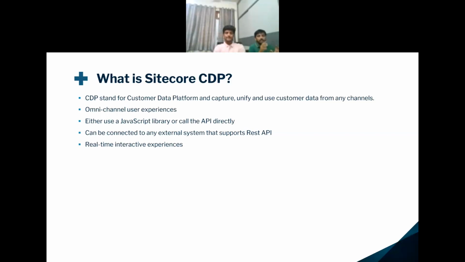So now, what is Sitecore CDP? CDP, as we all know, stands for Customer Data Platform, which captures, unifies, and uses customer data from any channel. A channel could be call centers, or your phone, desktop, mobile, iPad. It could be any kind of channel. Second, it enables omni-channel user experiences.